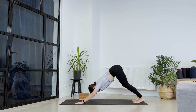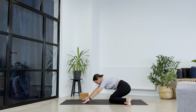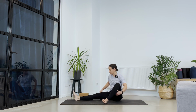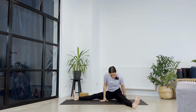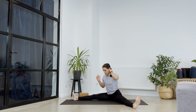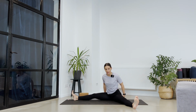Okay. From here, bring your knees on the mat. Slide your legs to one side. Sit down. And I want you to split your legs here. Now, a really nice adjustment that you can take here in case you have really tight hamstrings and inner thighs is to actually bring a blanket under your sitting bones.